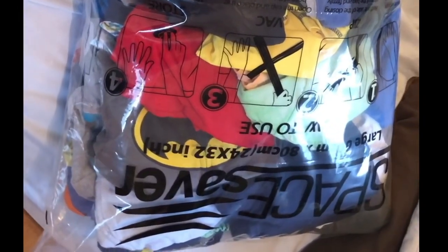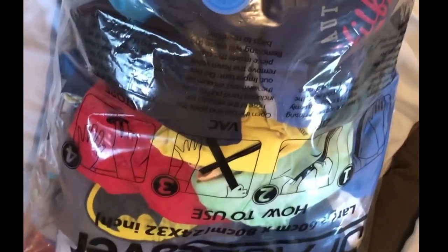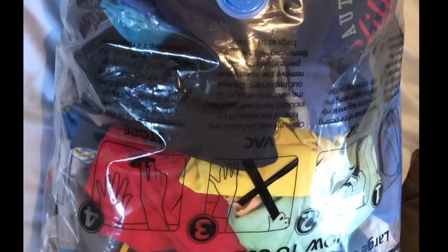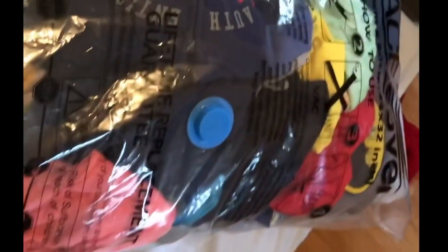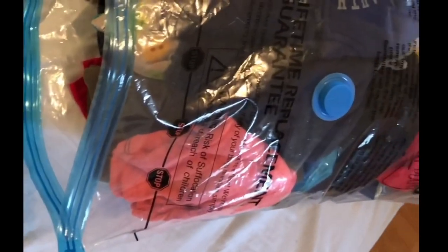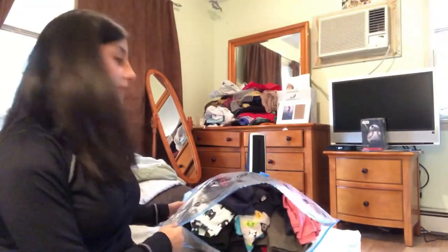Here's my bag fully loaded with a bunch of clothes. You do not have to fold or roll them — you have the option of either. I folded mine because his clothes are pretty small, aside from the hoodies. Right here is where it says 'stop,' so you don't want to put clothes past that point. You can see it holds a bunch of clothes.